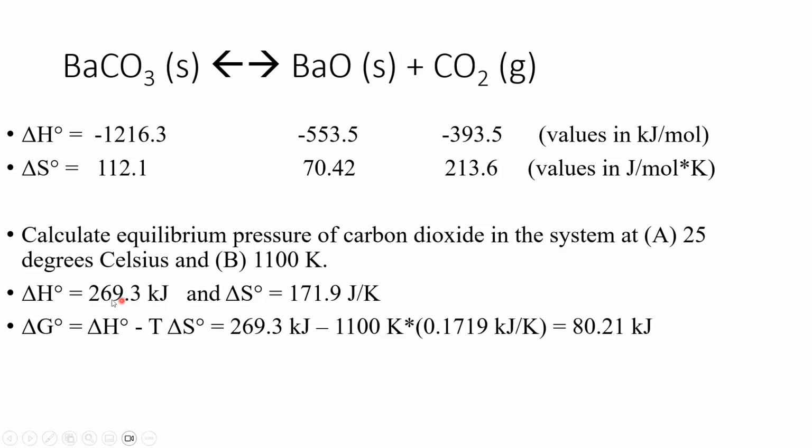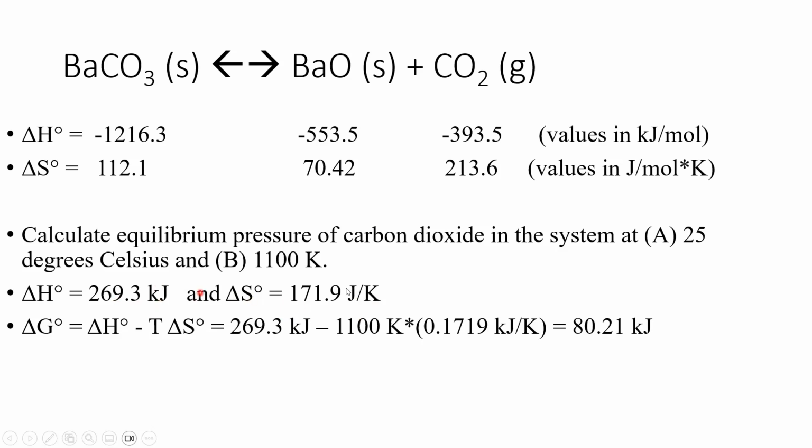So with these two numbers down here, 269.3 for the delta H is just taking these two numbers, adding them together, and then subtracting the reactant from it. And then the delta S is doing the same thing. It's just in this case, we're looking at the second row of numbers here. And these just come from the textbook. So with a question like this on a quiz or test, you would need to be provided with this information. There's no way you'd be expected to memorize these or be able to just calculate them without having this information provided. But we can use that to get the delta H and the delta S we see here.